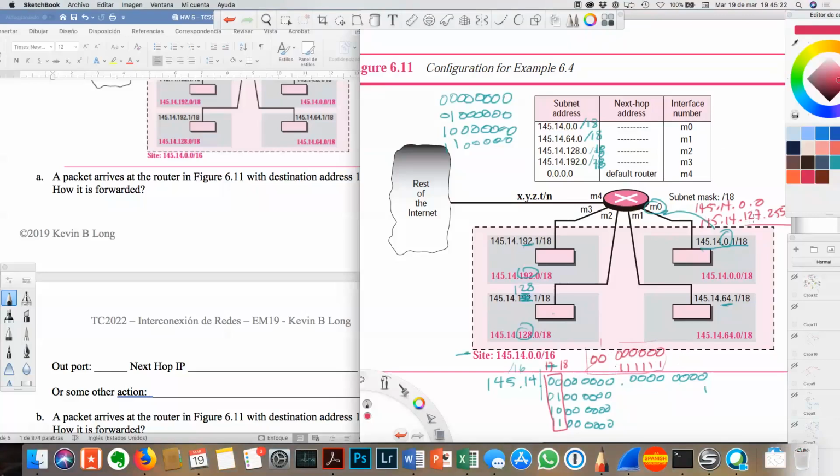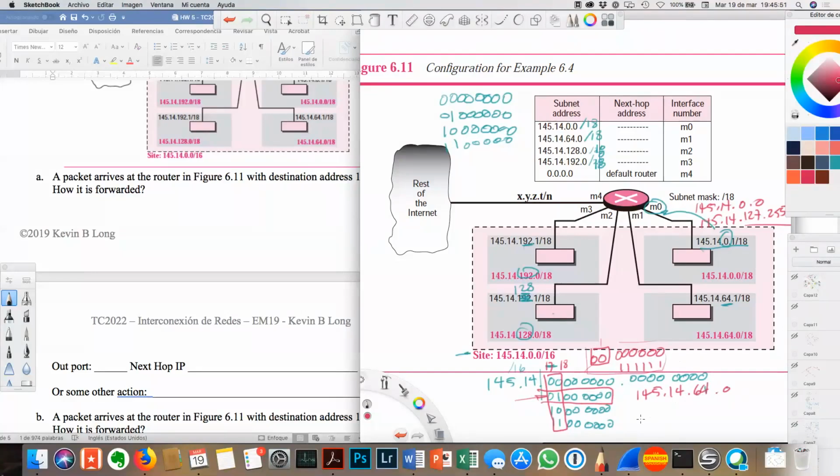This 127 keeps the leading 2 bits as zeros, so it can stay in this group. The next group has this set, so he can have addresses in the range of 145.14. What is this value here? Yeah, 64.0. That's his first IP address in this block.